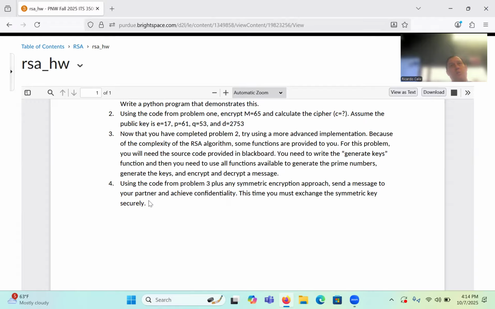But you're going to be working with your partner, and this is where working with a partner makes it harder, right? Because now RSA is going to involve having so many keys, right? Everyone needs to have what? Two asymmetric keys, the public and the private key, right? So you need to know which ones you're supposed to use. And then you're going to be using those algorithms to encrypt the symmetric key.